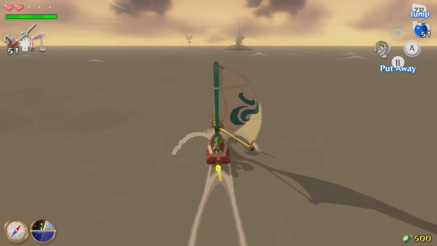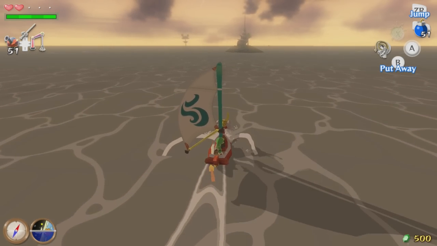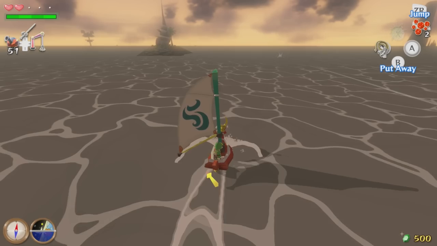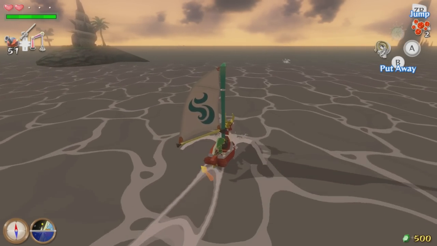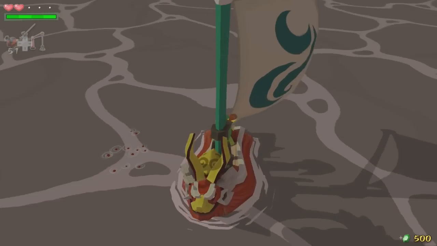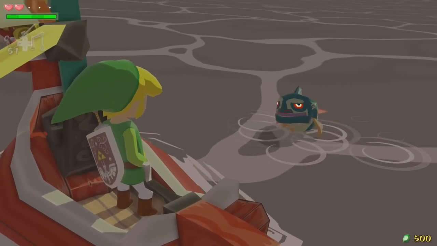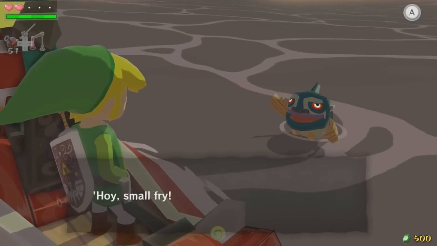Hard to believe after all this time, I only got two freaking heart pieces. There's the fish. Yeah, it's a shell. Get this part marked off on the map. There you go, buddy. I feel like it's a lot easier to get the fish's attention, because I feel like I would miss it all the time somehow. Boy, small fry.